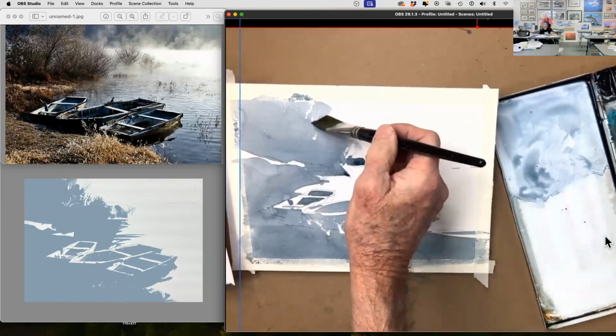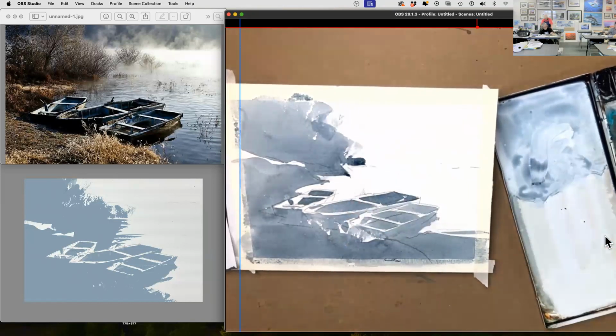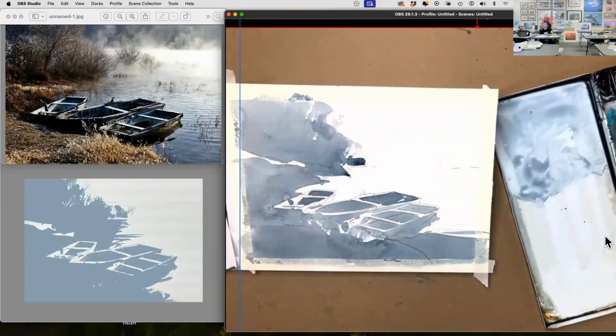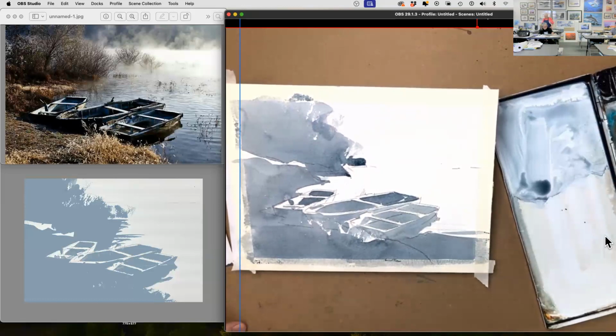Doesn't matter if your wash isn't all one tone, right? Because when you're doing an actual painting, you'll want one tone. That's the reason you mix a big puddle, and that's the reason you paint from top to bottom, and you leave that bead of water going. See, I just touched it here, look at that change. So I'm trying to keep this all as one tone. We are going to cover that later on.